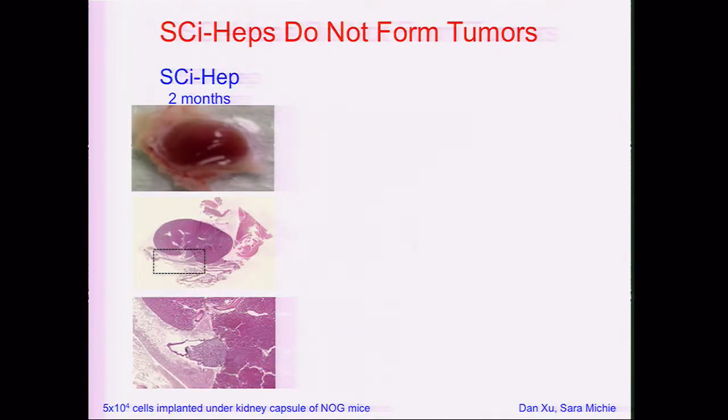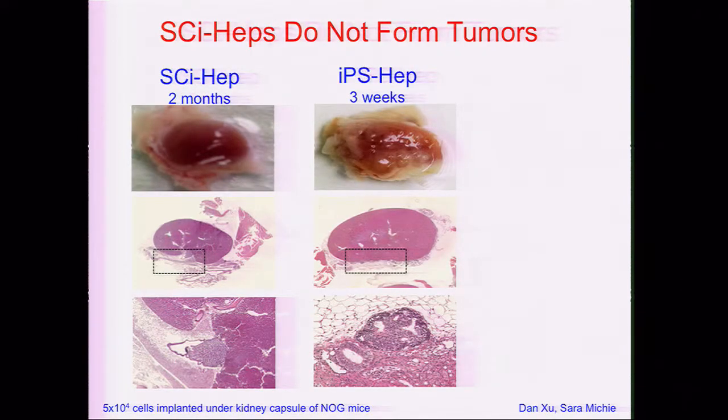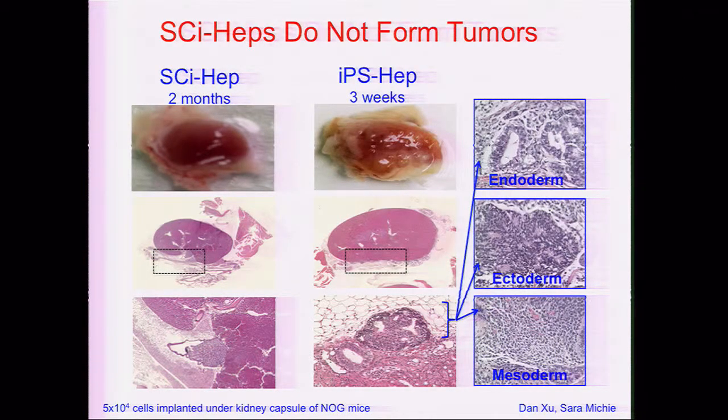But the key problem with a lot of the iPS methods for regeneration is tumorigenicity. So for example, we put the ISAP under the kidney capsule of these immunocompromised mice, waited a month, and there were no tumors formed. In contrast, if you put our iPS-derived hepatocytes under the kidney capsule, within 2 weeks you can feel the tumors formed. And when you look at the histology, you know they're true teratomas because they have all 3 germ cell layers there. So with adipocyte stem cell-derived material, we don't think tumorigenicity is at all going to be a problem.